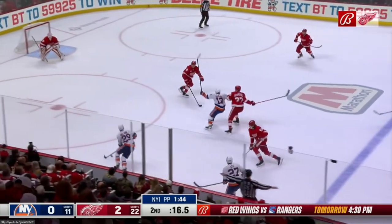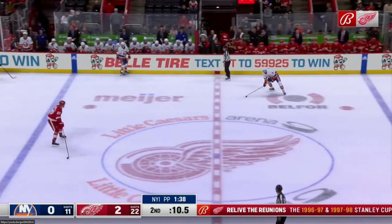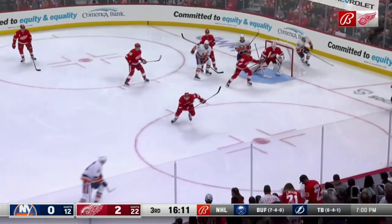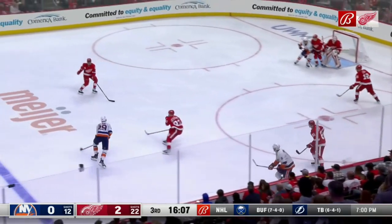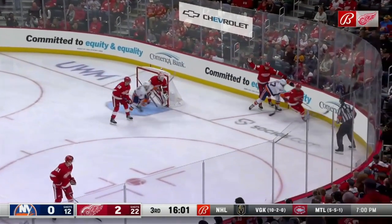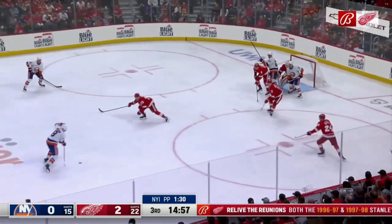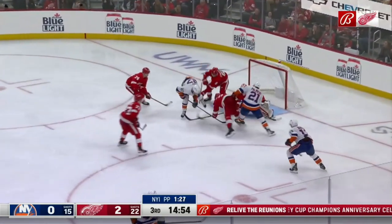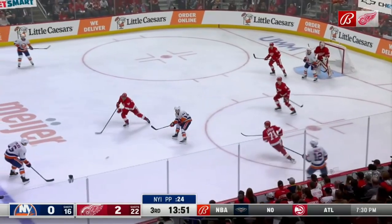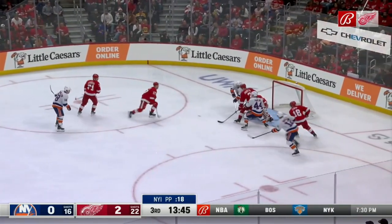Marzell, Brock Nelson — save made, Husso. Wow. Out at center, ten to go on the period. We are in New York, but it really doesn't come close to Madison Square Garden — it goes through the five boroughs, finishes in Central Park. That shot deflected wide, so we should be okay in terms of traffic. Back to Dobson in tight, shot — save made. Rebound up front of the goal, scrambling — Husso gets back in position. Here's Dobson, bump back, Polak to Bailey, rink-wide feed, Bobillier pulls it back — save made, Husso.